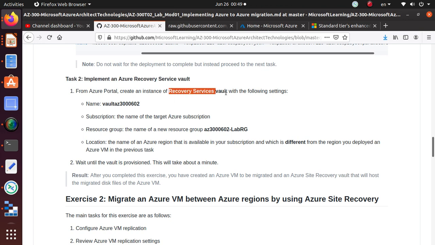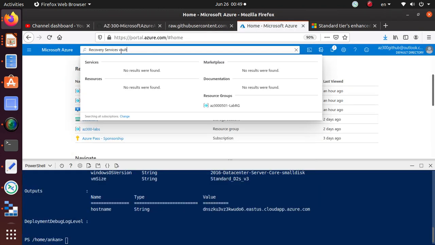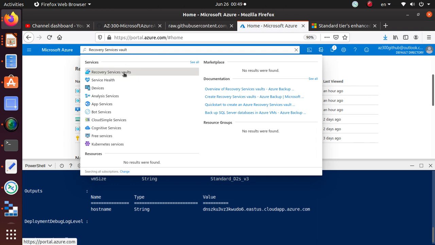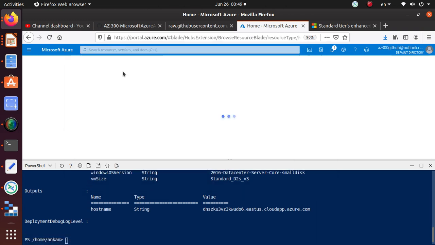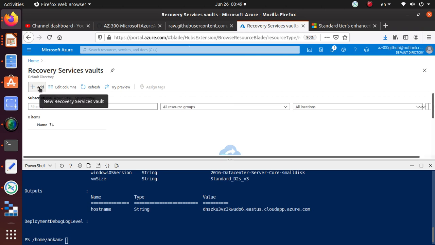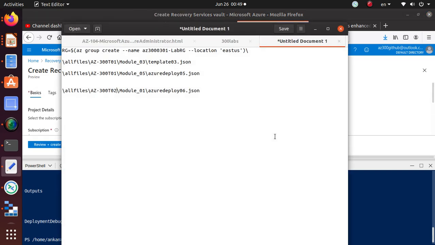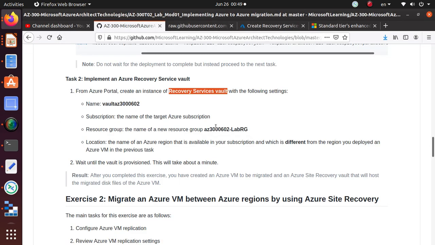We just need to go and search for the Recovery Services Vault service in Azure. If you search for it, Recovery Services is the first item that shows up. You just click on it, and like any other Azure resource, we can say add, and it will give you a window, and that's about it. That's all you need, and you will configure it the way they're asking.